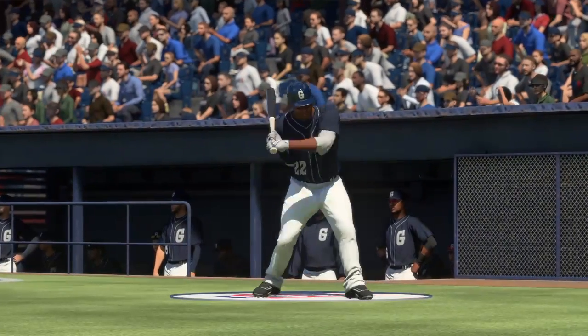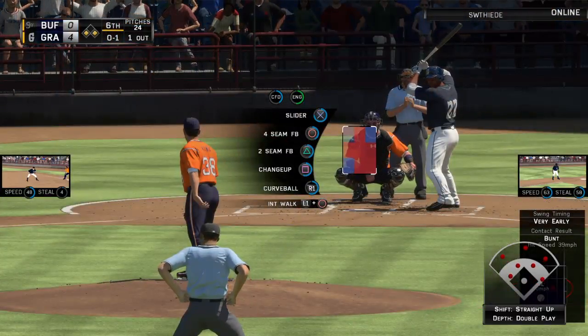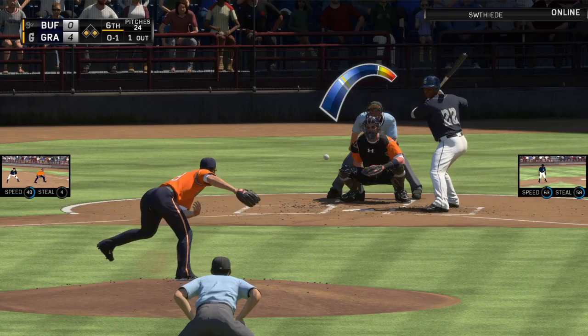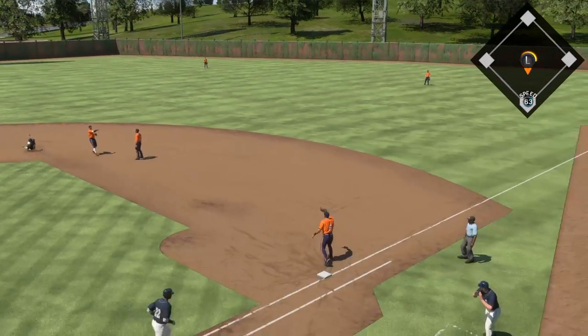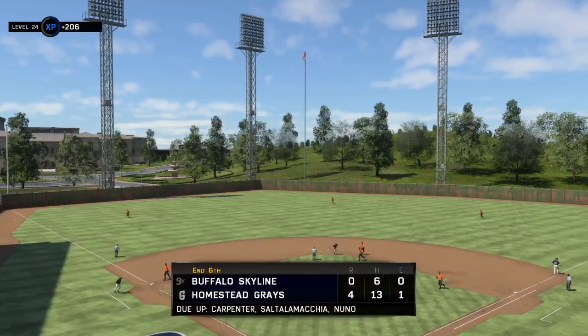Miguel Sano will look to provide a little punch off the bench as he'll hit. On the ground to second base. This could be two. One there. Relay to first in time, and just like that, this side is retired.